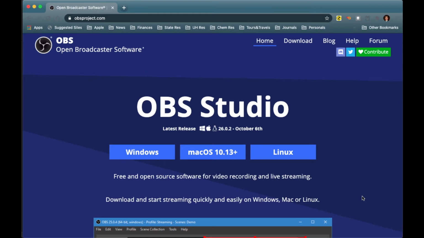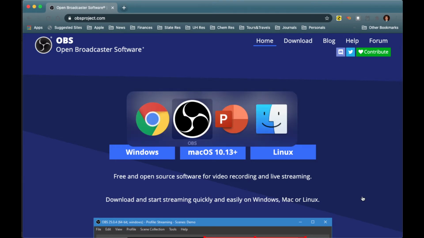Despite being free, it's actually very, very powerful, and you can use it for Windows, Mac, and Linux. As you can see right now, I'm using a Mac, and so I downloaded the program. I installed it. I'm not gonna go into the details of the actual use of OBS, but I'm just introducing this program to you and some of the features that I'm gonna be using.